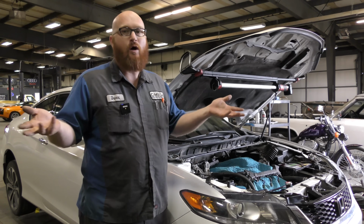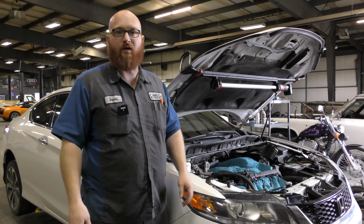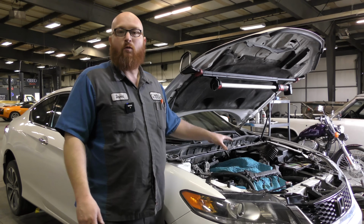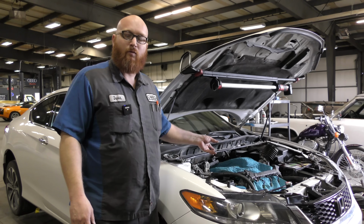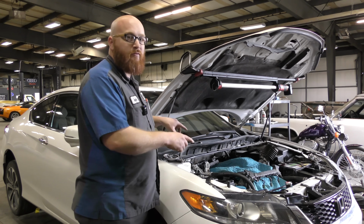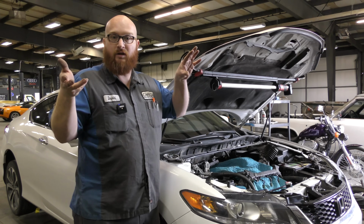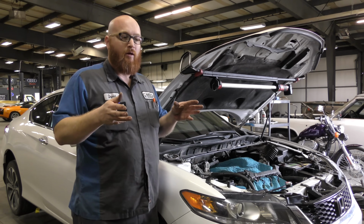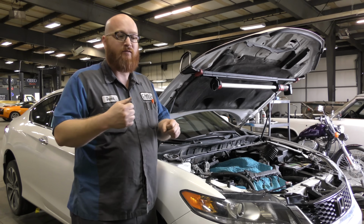I suppose if you wanted to, you could wait on one of those till your timing belt broke, but it's horribly inconvenient. But on this particular engine, you do not want to wait till it breaks. You can damage your engine without breaking the timing belt. If you attempt to do this yourself, and you're not paying attention and you get them off 3 teeth or 4 teeth, or if you don't get the tensioner right or something goes wrong, it can get out of time quite a bit to where the pistons hit the valves.